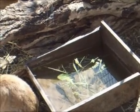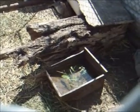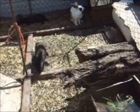Now for their size, rabbits drink a lot of water. This is just a drawer from a refrigerator crisper. It works very well. It holds a good quantity of water. It's easy to keep clean. And the rabbits can access it easy enough. When I have little tiny babies, I put a lower dish, one that's shallower, so that they can reach it better.